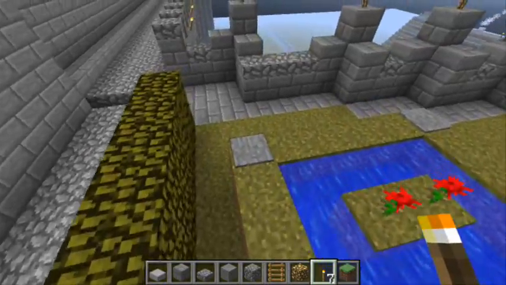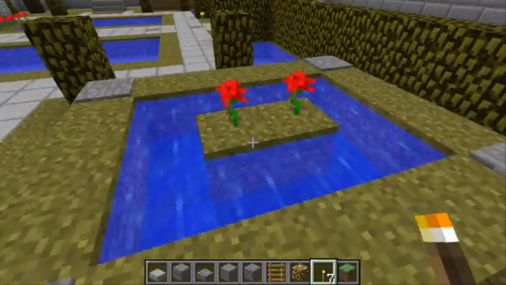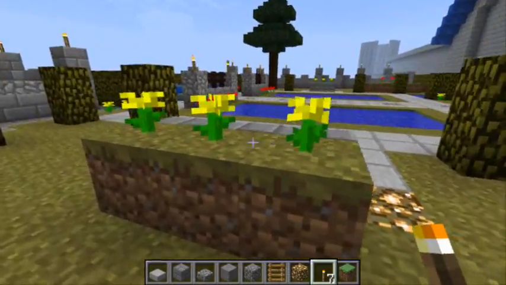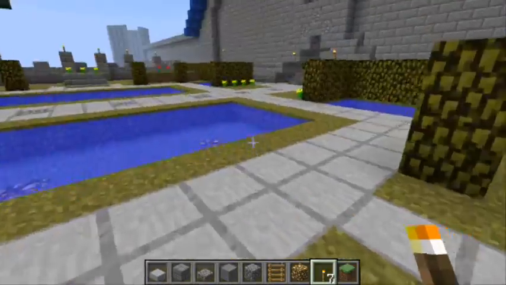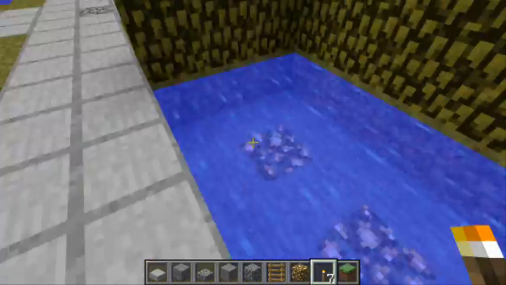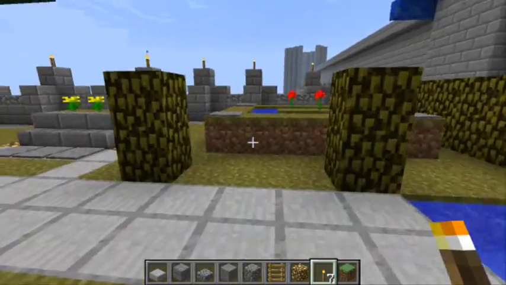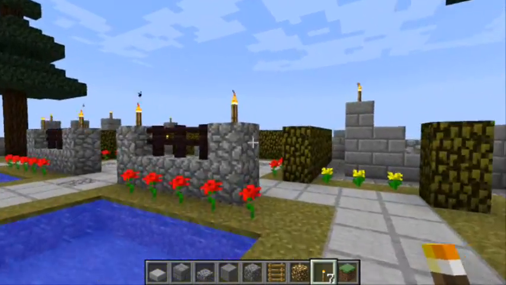I'm using the pressure plates here just as decorative elements, not really any purpose to them, but they're there for just looks. And a lot of this is just little seats and whatnot, and little pools. I try to make sure everything's lit up pretty well in these pools with the glow blocks and glowstone blocks. And it's just repeated. It's mirrored on both sides, so there's no difference here.